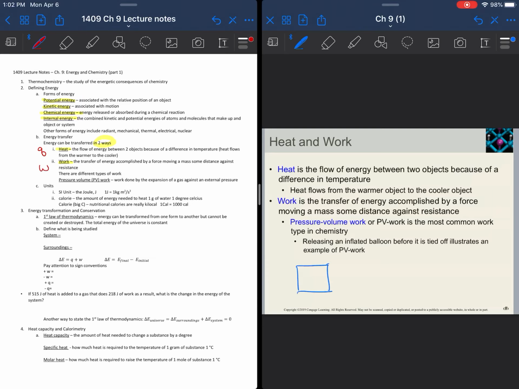Heat is the flow of energy because of temperature difference, right? So let's say we have two objects, one is hot, one is cold. All that means is one has a higher temperature than the other. Energy will always flow from hot to cold. Cold is not like a substance. If you say something is making you cold, what's happening is it is at a lower temperature than you.